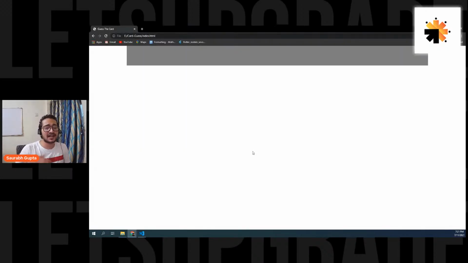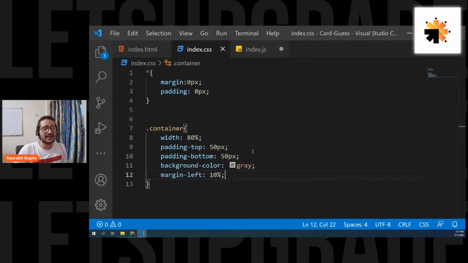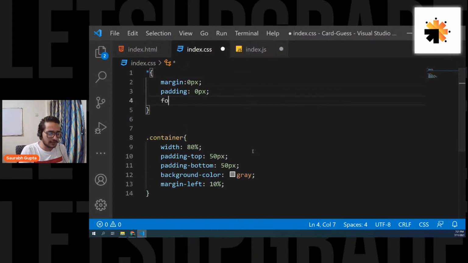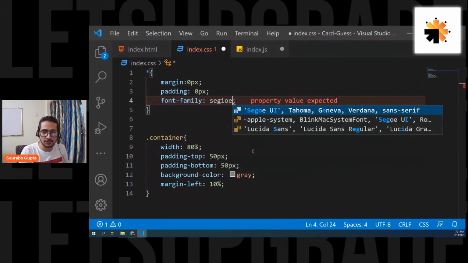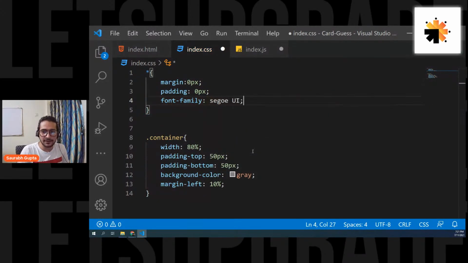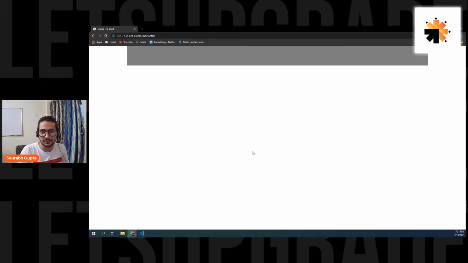And don't worry, to understand about margin, to understand about everything, you can just go and try to understand the HTML and CSS things that I've taught. I've taught it from the very basic, so you'll understand all of it. Right now I can use flexboxing, I can use grids, so if you know it, don't worry about that, guys. I'm trying to use the simple CSS so that everyone can understand it. Okay, and I want everyone's font family to be the same, so I'm simply going to give it here Segoe UI. So this will be my font family for the whole page.